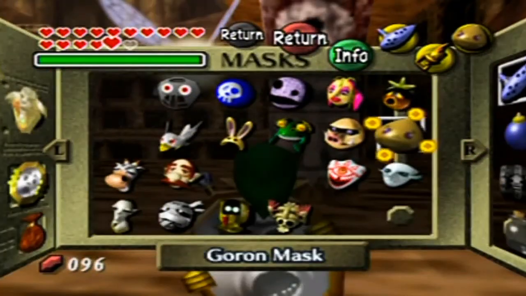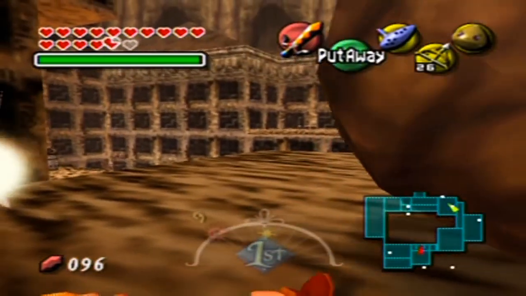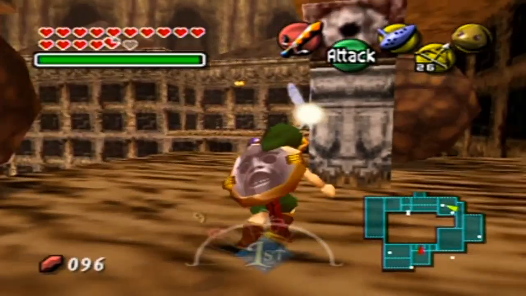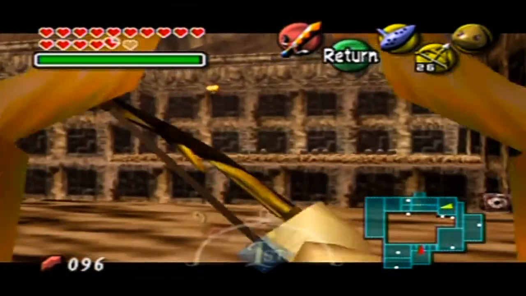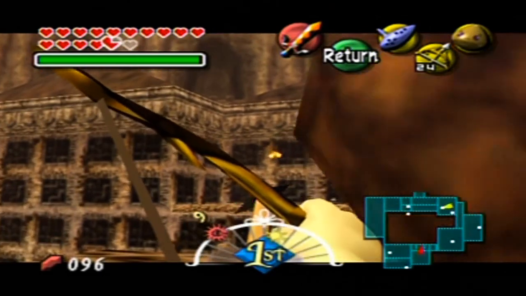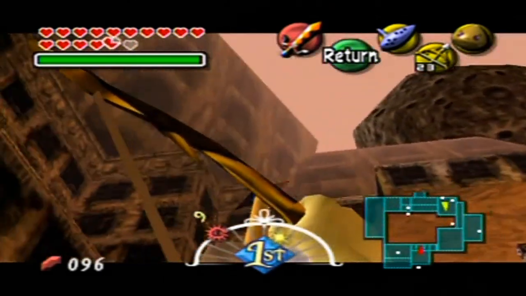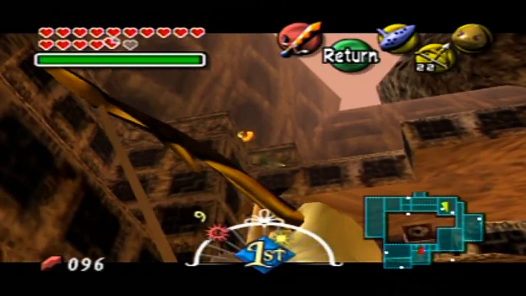And I really want to take care of those bats, too, because I don't want to get burned and have to restart this from the beginning. Okay, boulder going down that path, and also down that path, too. Okay, keys number four, is it? You're going down there. Oh, yeah, there we go. Okay, oh, number five.